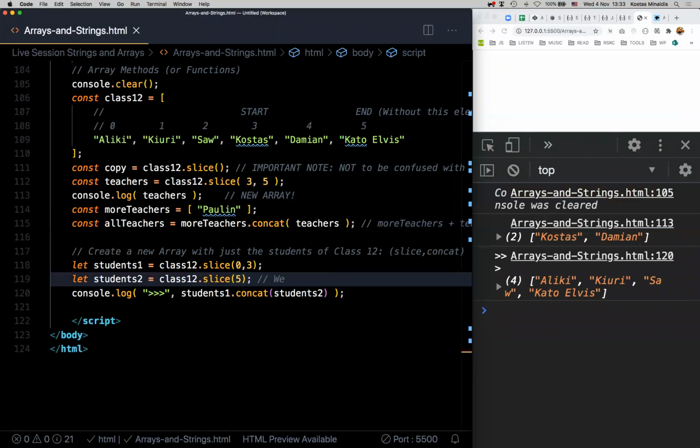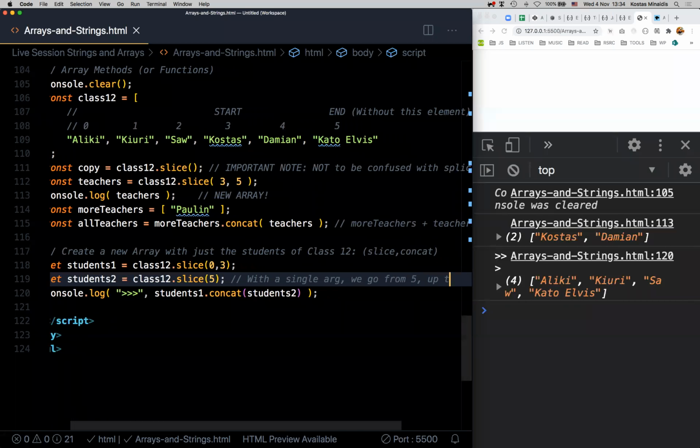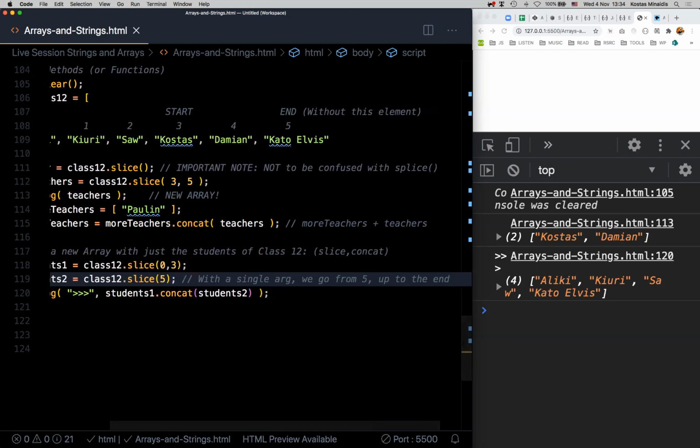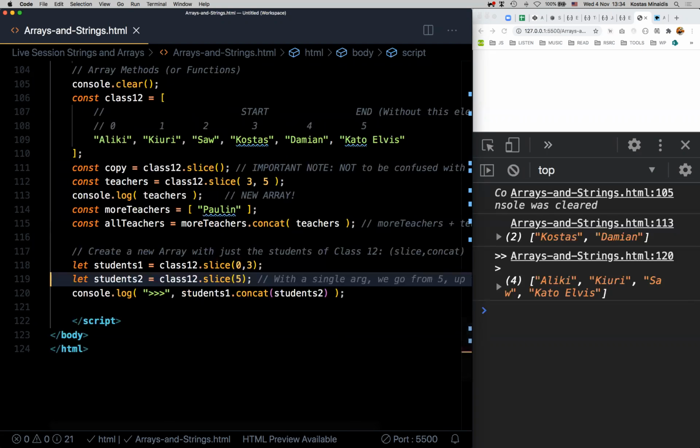With a single argument, we go from 5 up to the end. So if we say slice(5), it goes from index 5 up to the end of the array and takes all the elements from 5 to the end.